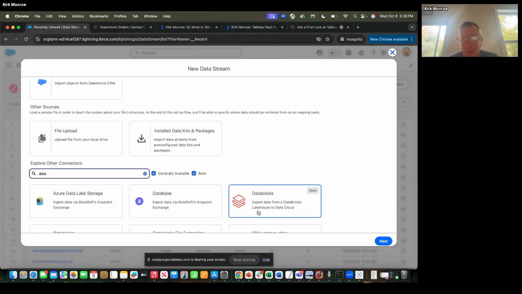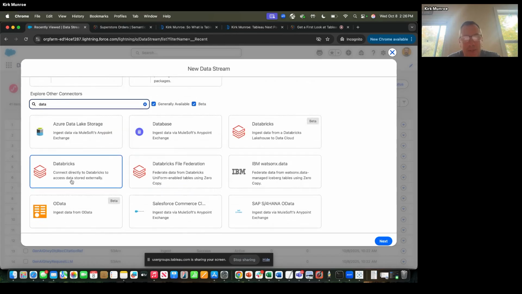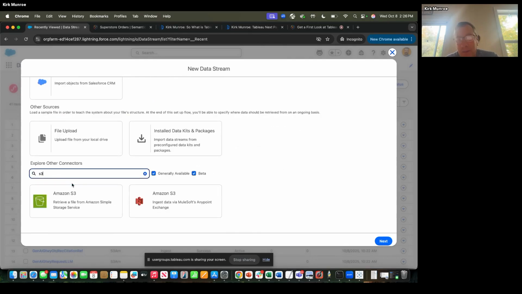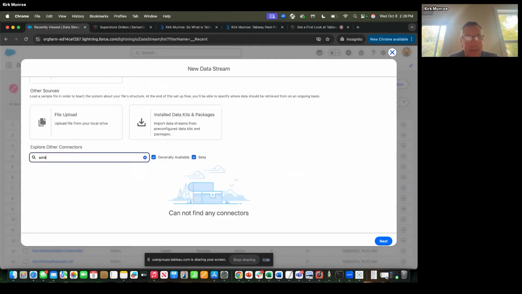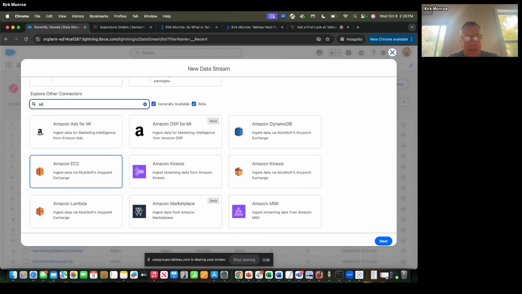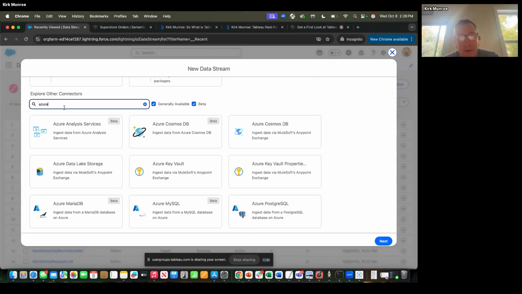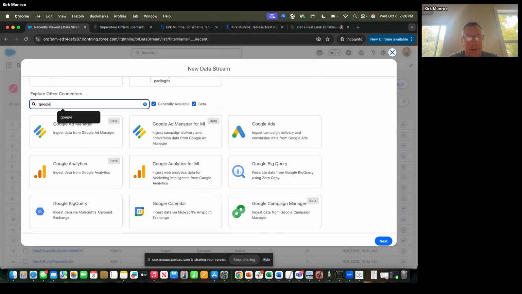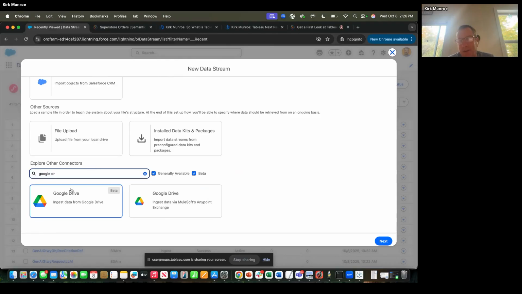There's Databricks, sorry. But if you wanted to bring in files, you'd probably bring them in from either Amazon S3 or Azure Data Lake Storage, or if you're using Google Drive, then you could ingest data from Google Drive. So again, just to let you know that those are the ways you would do it in practice.